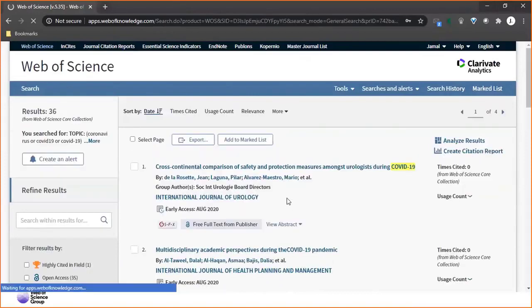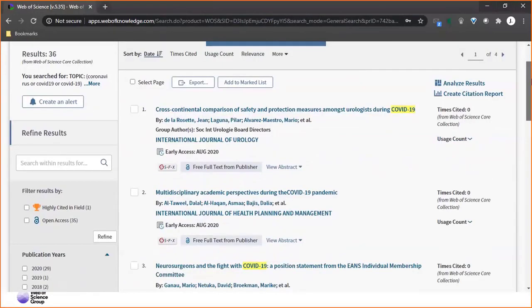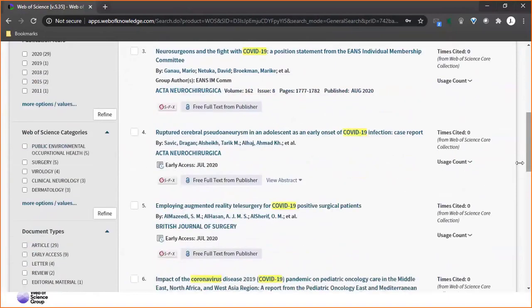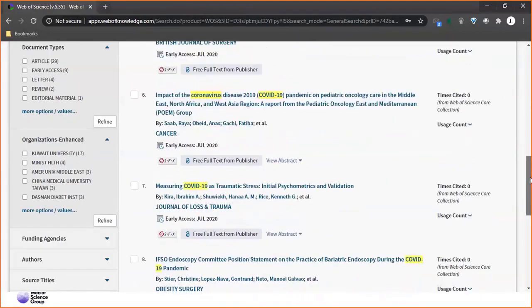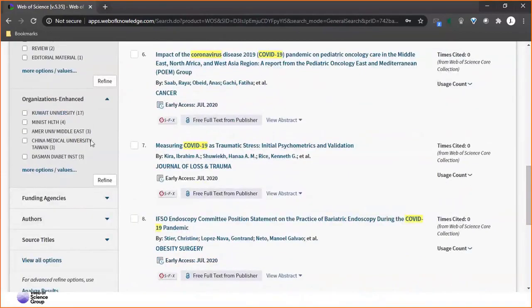If this is my topic, I would start with what is being done from my country. So we see it's mainly public environmental, occupational health, surgery, virology, and so on. So obviously, this doesn't limit. You have collaboration, like as you see here, China, KU, Kuwait University comes first, American University in the Middle East, Ministry of Health.